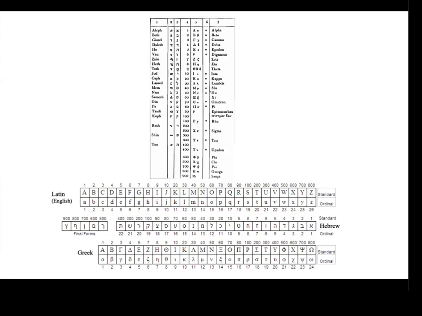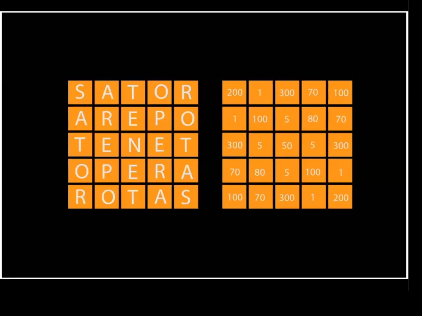Let's jump to the Sator Square and see how we can apply that knowledge. What we have here is the Sator Square. We have SATOR, we have AREPO, we have TENET, we have OPERA, and we have ROTAS. The first thing you're going to notice is that these are just mirrors of each other, because the S here is the S here, the A here is the A here. ROTAS is just SATOR backwards. OPERA is just AREPO backwards. And TENET, the most amazing part about this, is TENET forwards and backwards. You've got SATOR going down, you've got ROTAS going down, but TENET is the only one that moves in either direction untouched. This is a very important thing.